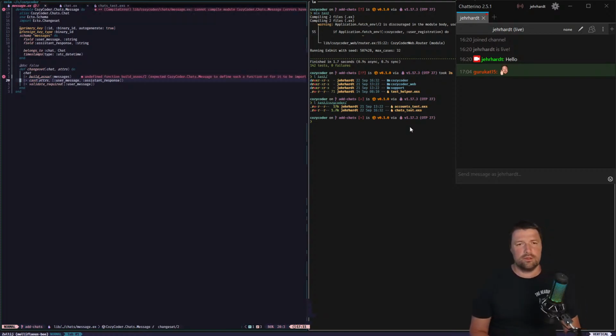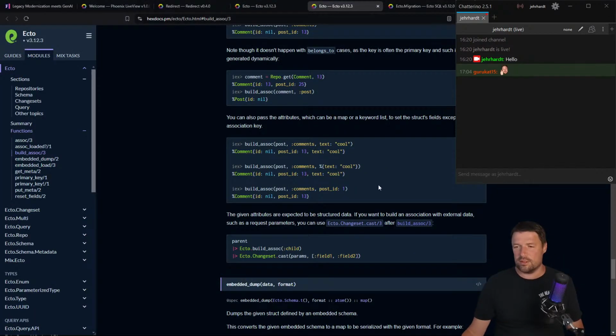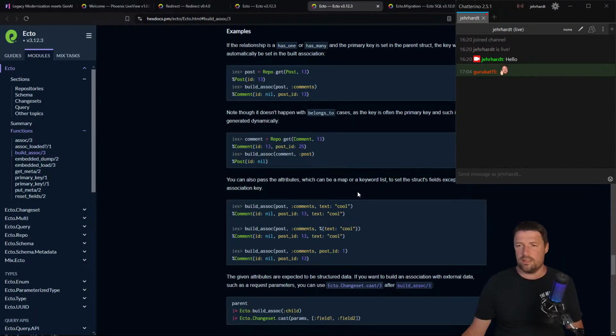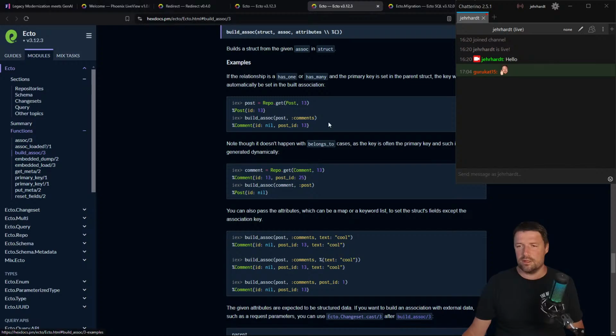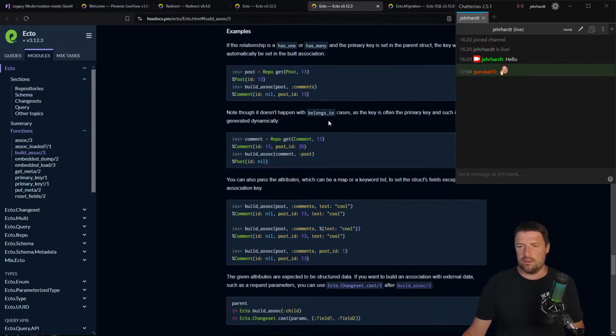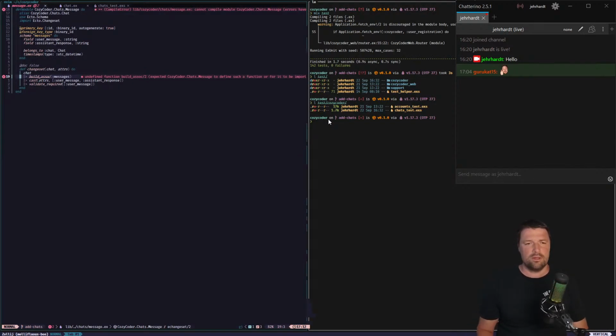Good. So, oh no, compile error. Why isn't it compiling? Undefined function build assoc/2, because it is build assoc/3. But attributes is empty. Huh?